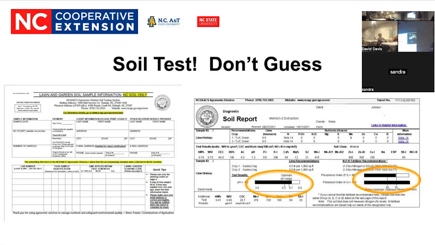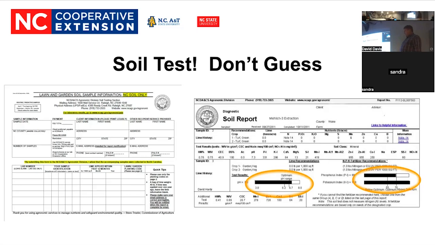All right. The other thing we're looking at on the soil test report is the phosphorus and potassium index, and this is also based on crops. Some crops need more. For instance, squash and cucumbers need a lot more phosphorus. Sweet corn needs a lot more potassium. Tomatoes need quite a bit of potassium. And so these numbers will change depending upon the crop that you indicate on your soil test.